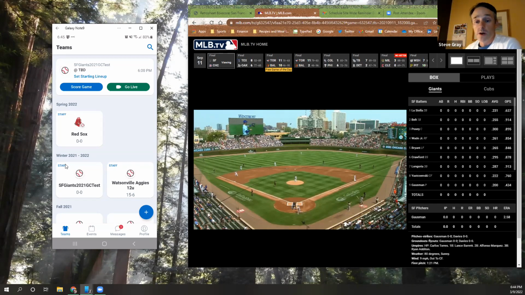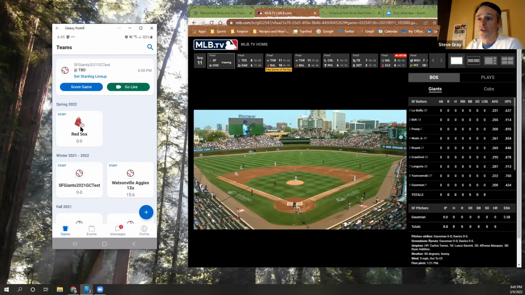In order to keep score in Game Changer, you have to be listed as a staff member for the team. And in order for that to happen, you have to have signed up in the Sports Connect website as a volunteer. And then I or Hannah, our VP of admin, can go in and add you as a staff member. So if there's anybody here who's not done that and doesn't know how to do that, you can just throw a little thing in the chat and we can walk you through that. Maybe Joy can walk you through how to do that while I'm going through this.